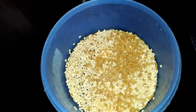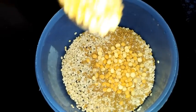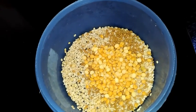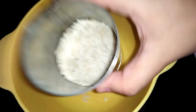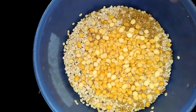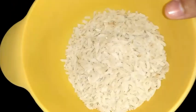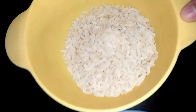I am adding around one spoon of methi, then around two spoons of chana dal. In the same measuring cup I have taken half a cup of thick poha. To recap the measurements: two cups of dosa rice, one fourth cup of urad dal, one spoon of methi, two spoons of chana dal, and half a cup of thick poha.